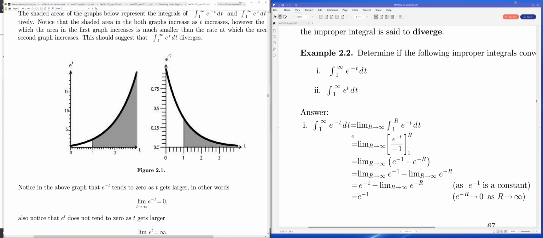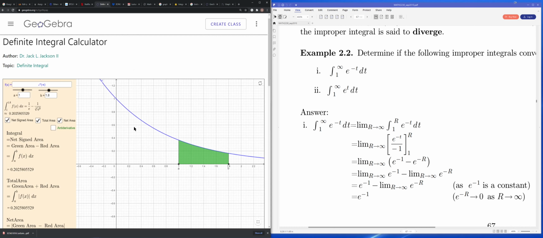All right, so let's see if we can get some sort of graphical understanding as to why this will give me a finite value when I work out this improper integral. If you forget about this limit for the time being, what you're doing over here is integrating an exponential e to the minus t between 1 and r, which is some finite value. So this is my e to the minus t, this is your 1 over here, and I'm integrating from 1 to some finite value over here.